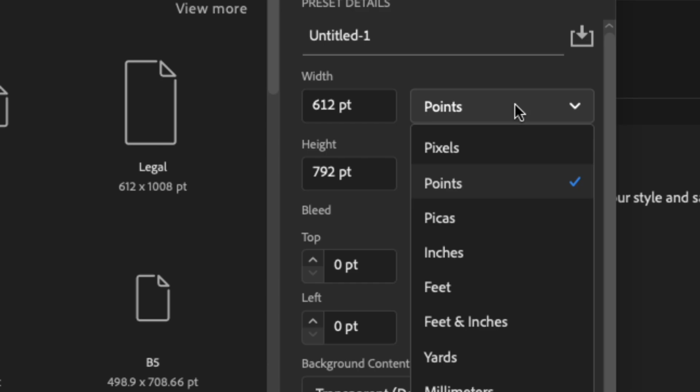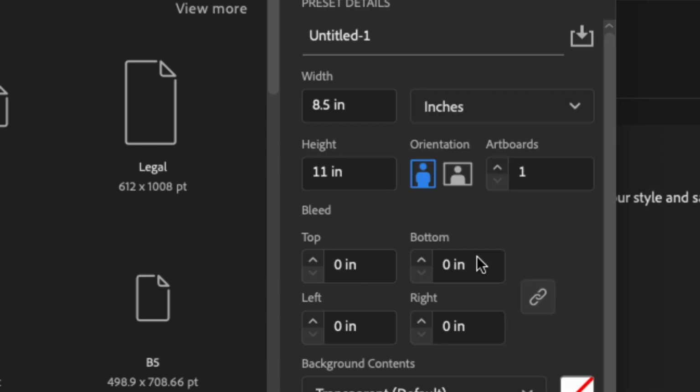Does everybody see that? So go ahead and choose inches. Sure enough, just as we suspected, it converted those points right to inches. I'll come back and explain how these units of measurement work in just a minute, but I just want to go through this setup real quick.